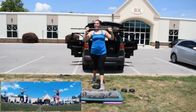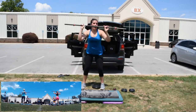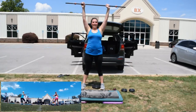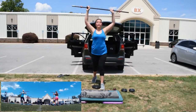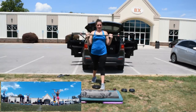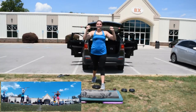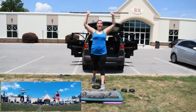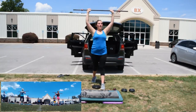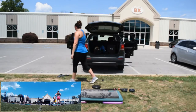Three. Two. Power press. Last set of power. Three, two, all right, overhead for eight. This is it, eight, seven, six, five. Last set of four, three, two, and drop that bar. Yay, good job.